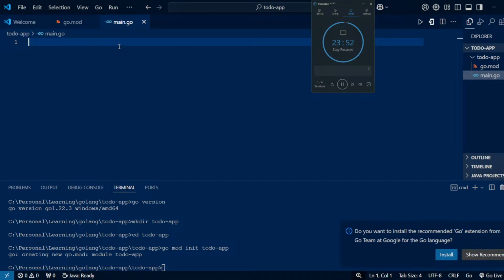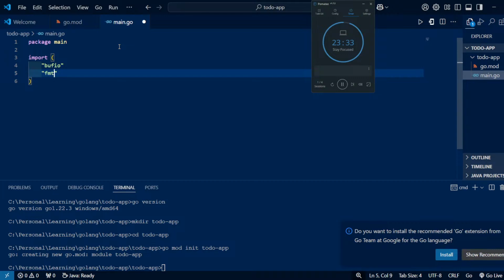First of all, I'm writing package main, then whenever we have multiple imports we simply write them in brackets. So here I will use fmt, then os, and strings.